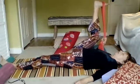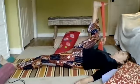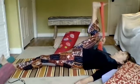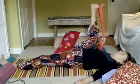So you see you get a little extra stress now in the back of the pelvis. Relax the leg. Take a few deep breaths. Push out through that left heel. Two more breaths.